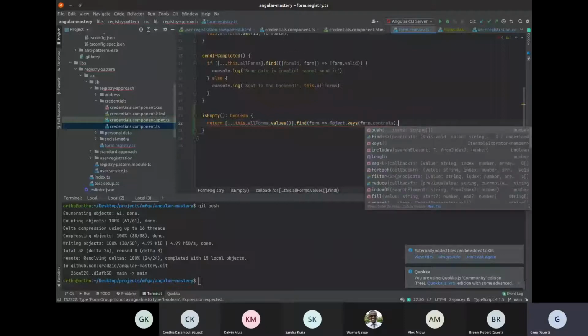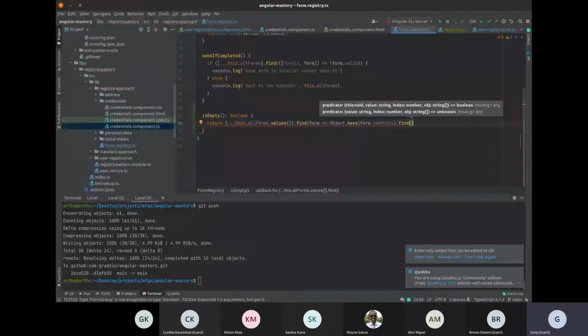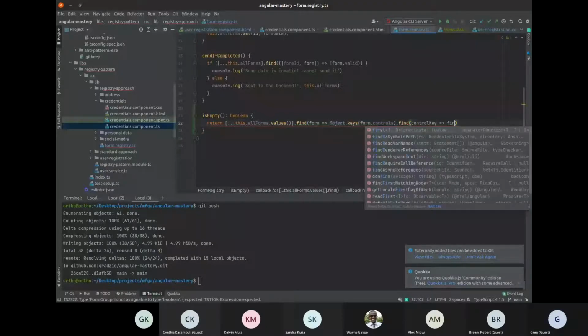So, you know, I go for all my forms and all the controls inside of it. And as soon as I find one, so here's going to be a control. No, sorry, that's a control key. I think you can use object values, I believe. I'm not sure. So then I say form controls and that control key if it is touched. Or actually, if it's not touched.